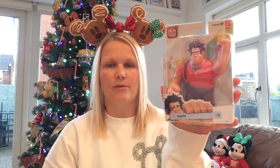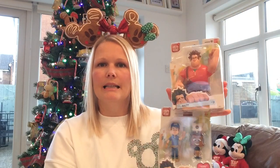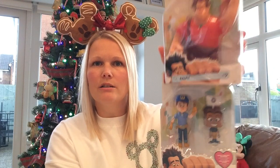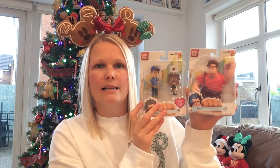This next item is not particularly useful but it's certainly fun — it's some toy figures. This is the Wreck-It Ralph one and they also had the Fix-It Felix version as well. These were from Home Bargains and they were £1.99 each. This Wreck-It Ralph toy is really substantial and I just think they're super cute as decoration. Home Bargains is one of the best places to pick up these kinds of items.